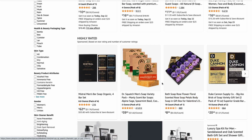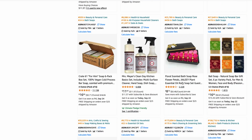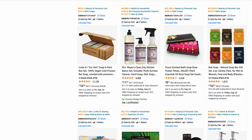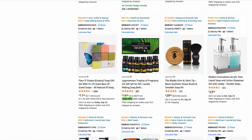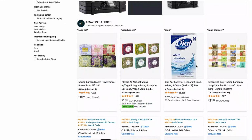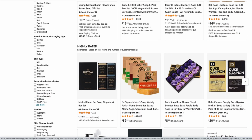Another example is this floral soap here. And I think there is one just down here as well. Yeah, so this floral soap here, you can see, look, in this nice packaging, that is quite a nice gift you could give to someone. It's a bit cheesy, but you can see how that would be a nice gift rather than just having some flower-shaped soap loose. If you put it in a nice box like this, that could be a way of making you stand out on the page, and it should make it giftable, and in theory you can charge a bit more for it. The point I'm trying to make is you can make your packaging speak about your brand.